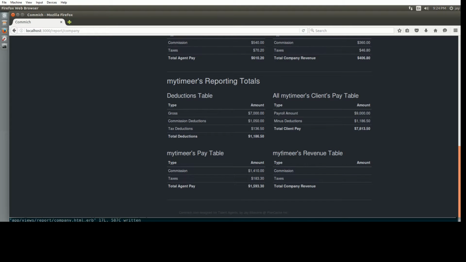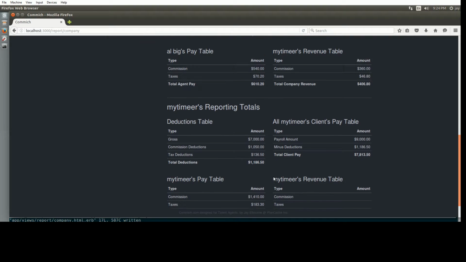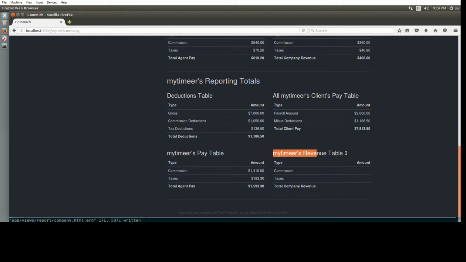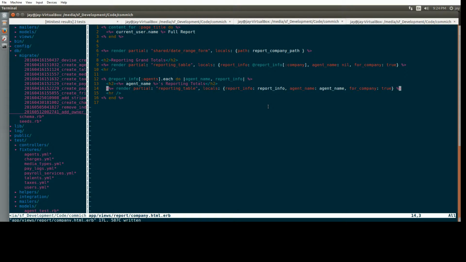Now this is, I wonder how we can get this not to show up. I know a pretty simple way of doing it. So I'm just going to do this. So we can say for company, oh no, that's not going to work.